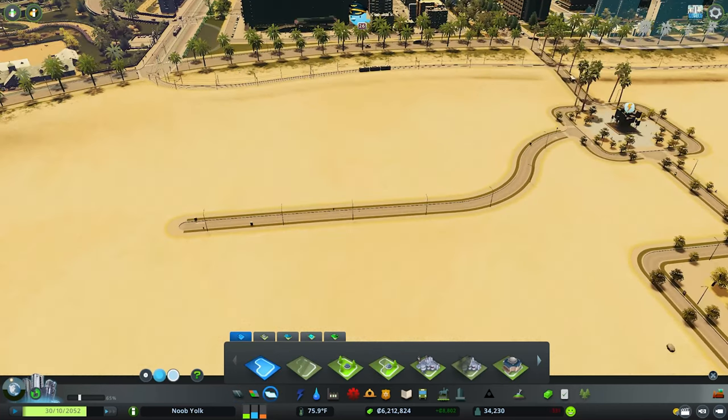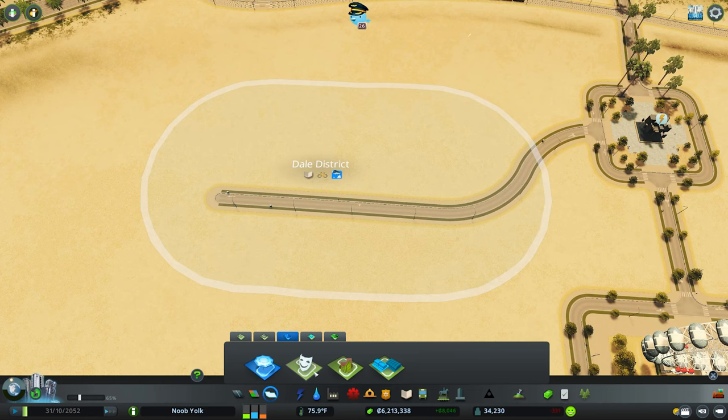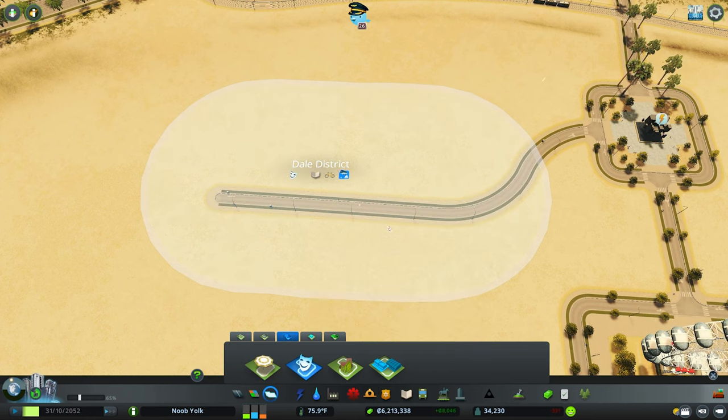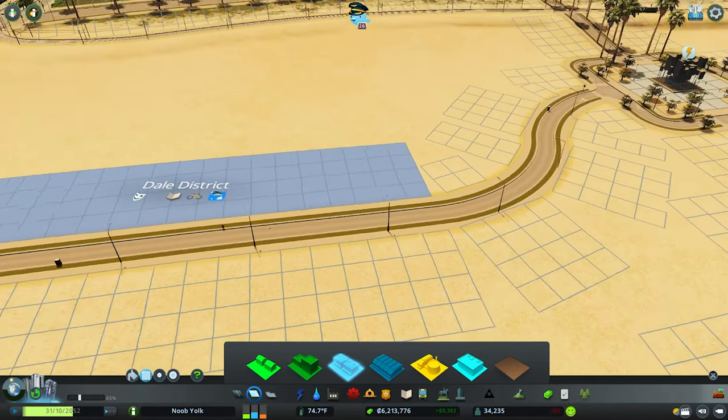Okay, let's give ourselves a little district, of course. We've worked with micro districts before. I'm going to go for a touch of leisure specialization on this one here. Of course, which is our after dark commercial specialization. Let's get that in there.